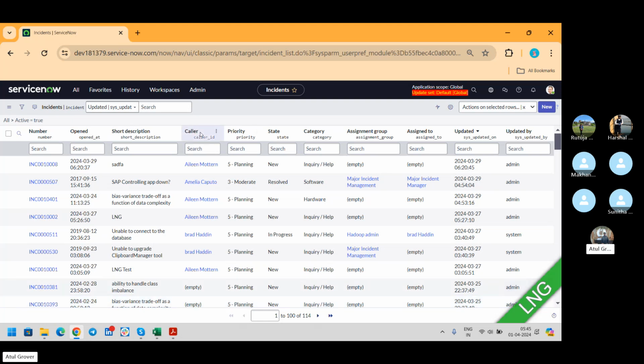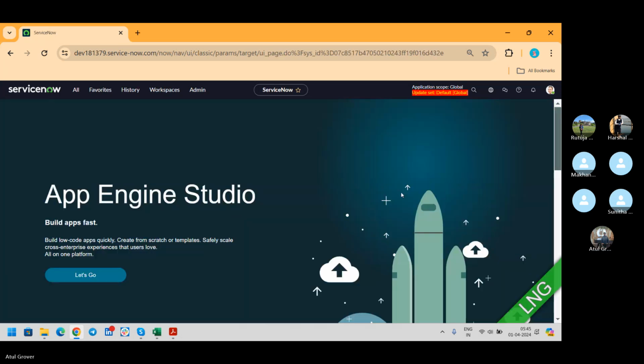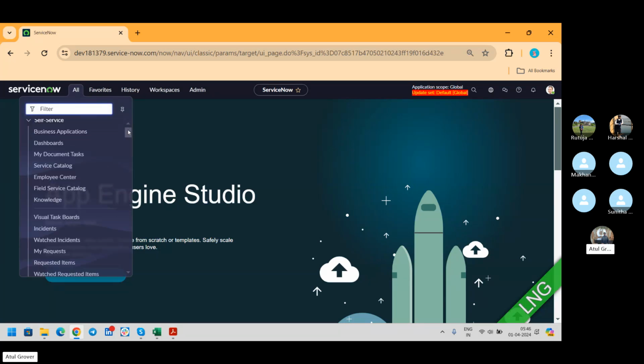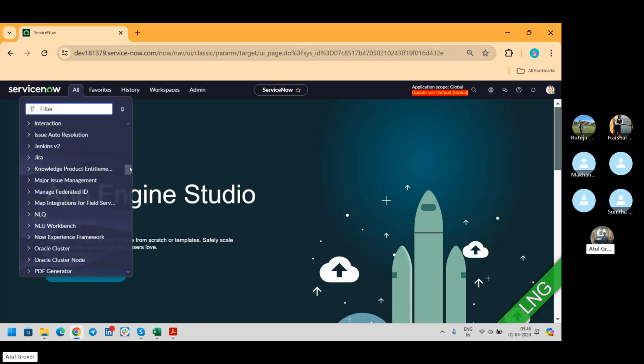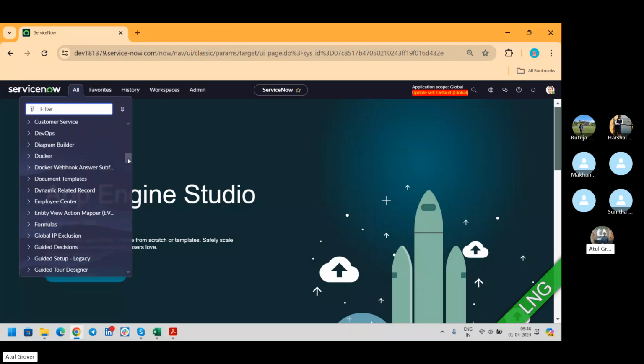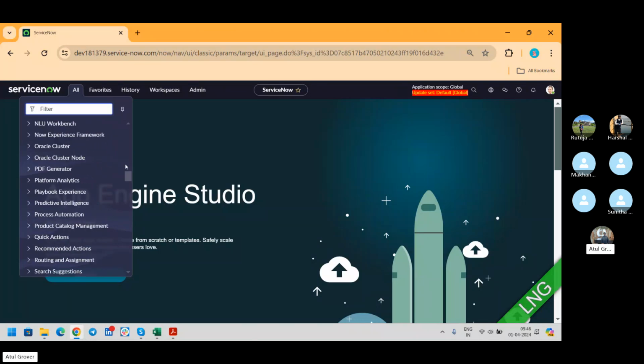Okay, so if I come back here, the visibility of these things totally depends on the role you have in ServiceNow. As I log in to my instance as the admin, I can see all the available applications and modules, everything.